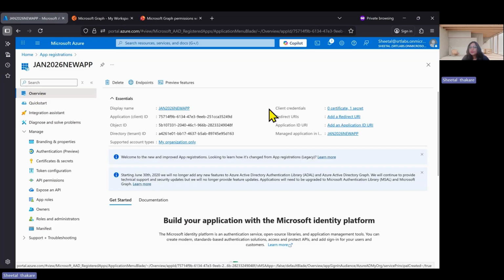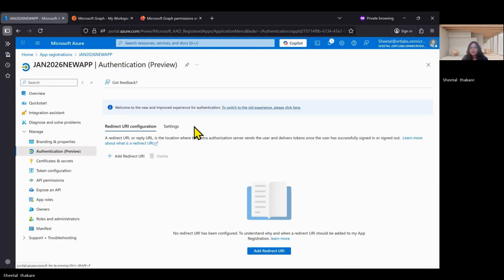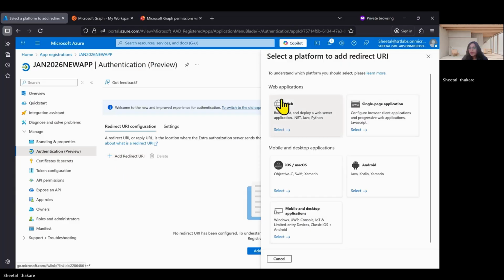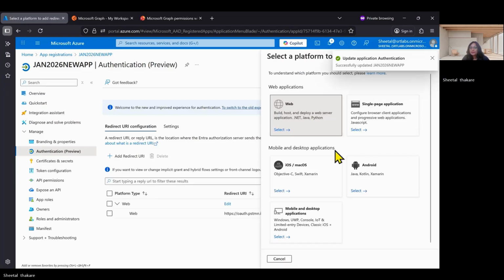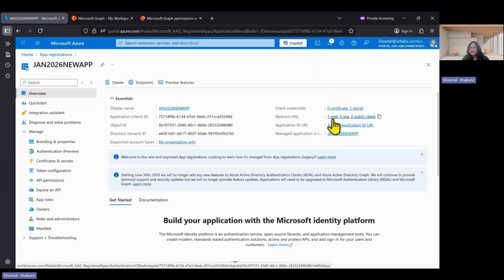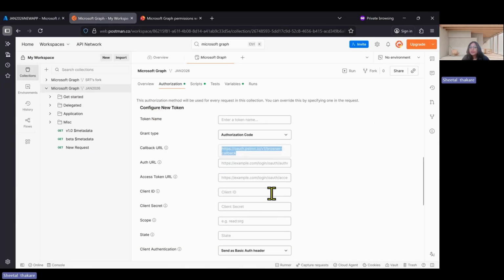Go to the overview, redirect URI, add redirect URI, under the web category, and say configure. So now in the overview, you will find one web category redirect URI is filled. Go to the Postman app.